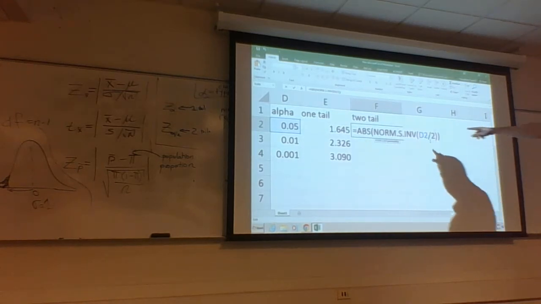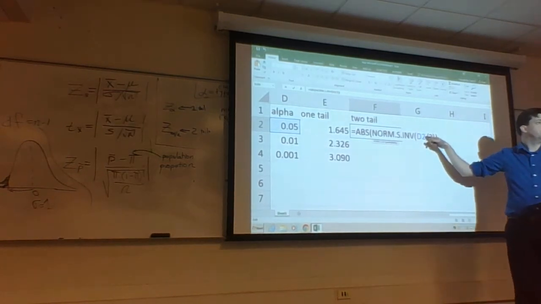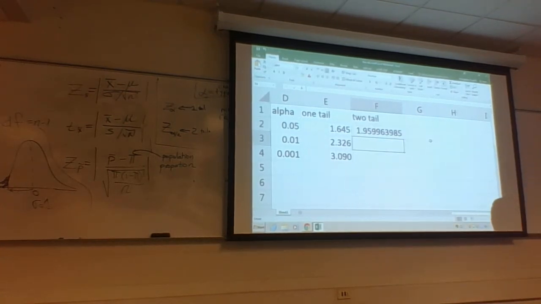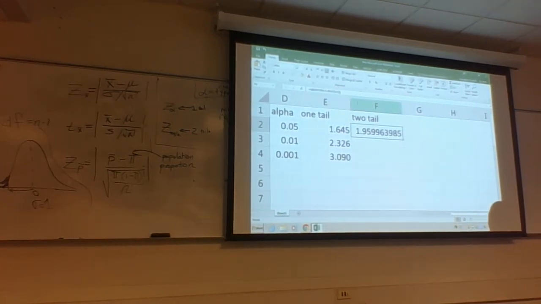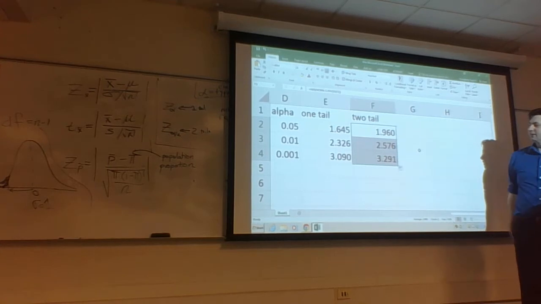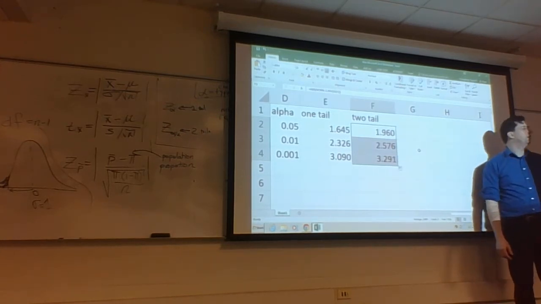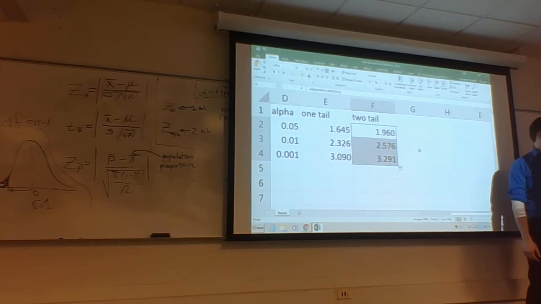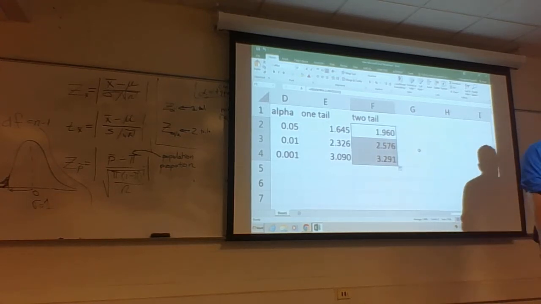Make it alpha divided by 2. And those are 1.96. Just like before. Copy paste, and now the other ones: 2.576, 3.29. Of course.